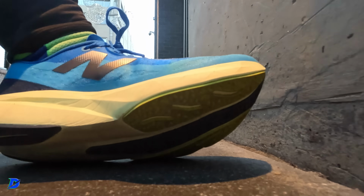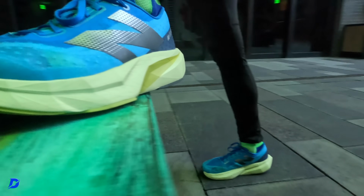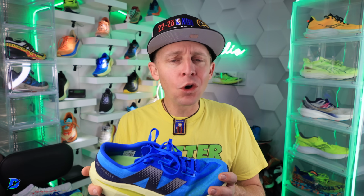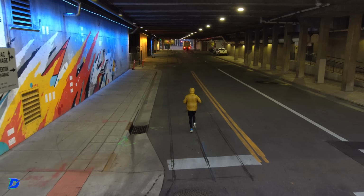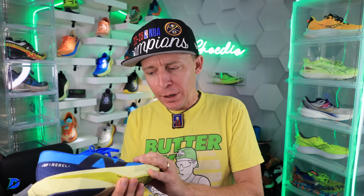So for a trainer, and on that note, how would I use this shoe? Definitely tempo days. I would do a long run, but it wouldn't be my first choice for a long run. Not quite enough structure underfoot, but absolutely tempo days. I would run a 5K local race on the roads in this guy, or maybe not a peak race, but just go out there and stretch the legs a little bit. That's how I would use this shoe moving forward, okay?